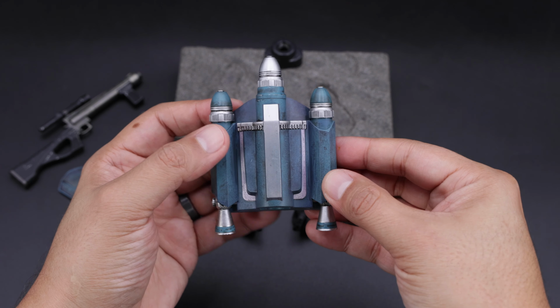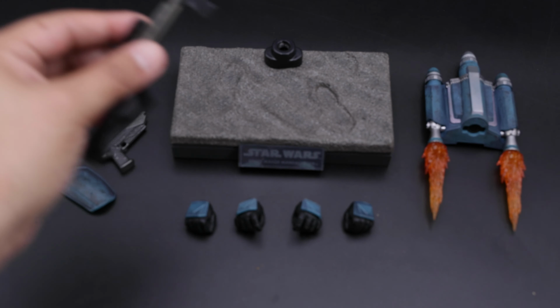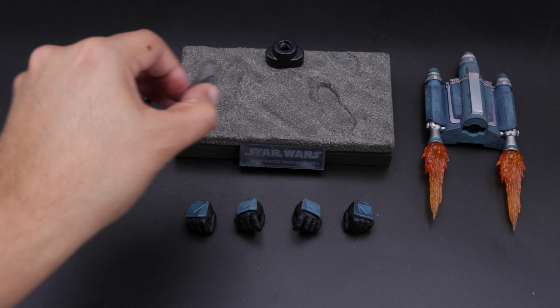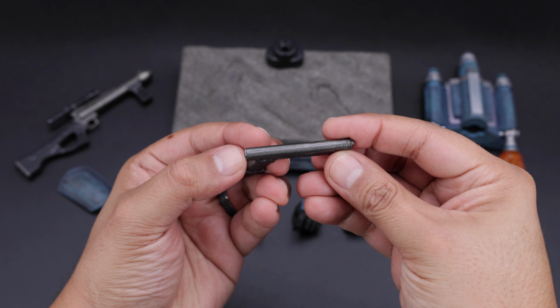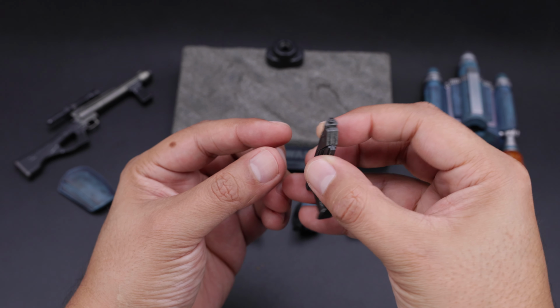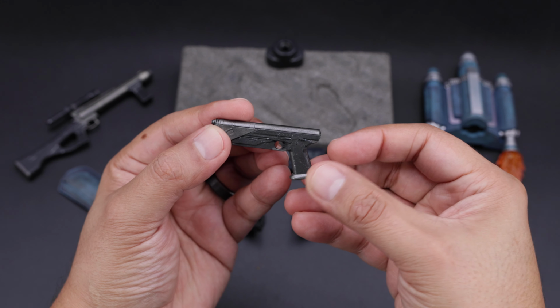Now for the next one, we have, of course, the iconic rifle of the Death Watch, and as you can see, love the weathering here and paint application on the handle. You can see the cannon and of course the front and the other side. Love the scratches and the weathering going on the side, and of course the top looking very, very nice. Very happy with the paint application. Now we have this pistol here, and again, love the metallic color with the black and the silver, dark silver if you will, and of course the scratches on the side. So far so good with the weapons.